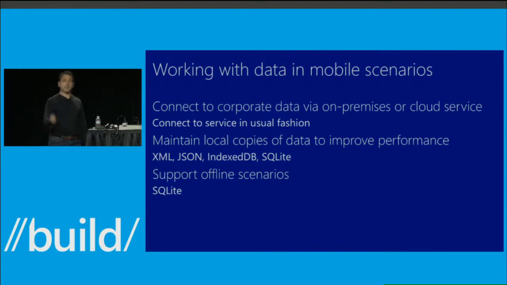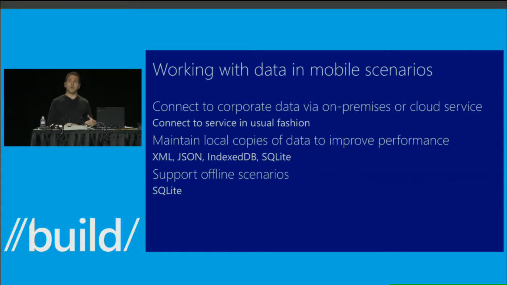You go into Visual Studio, you right-click, you add service reference, we generate the proxy class for you, you talk to it asynchronously, you're done. So the good news is that there's really nothing new to learn. It just works, which is awesome. There are other ways, of course, that you can talk to data. You can use the XHR stuff in JavaScript, but me being a C# XAML guy, there's absolutely nothing new here. And anytime you move to a new platform and you get to not have to learn new things, we celebrate that. Now, what you might want to do is maintain a local copy of data to improve performance.